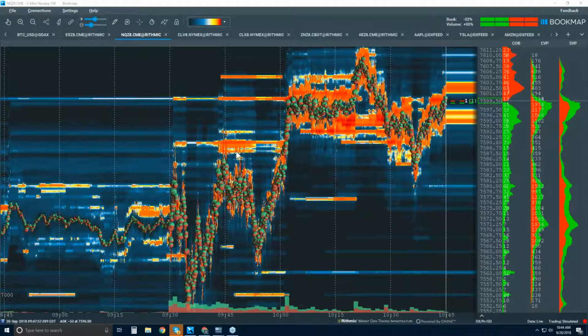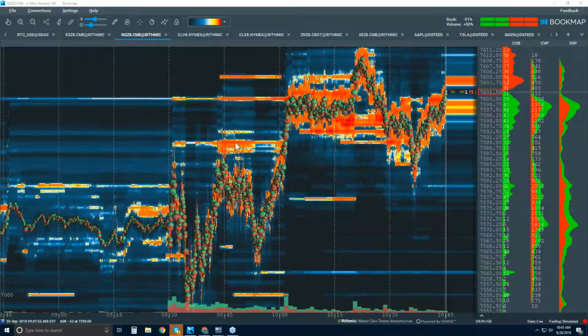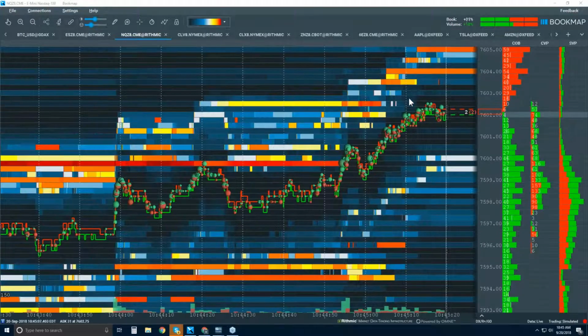This is occurring with price and outside of price. This is where they're bidding and offering. If it's above current price, they're on the offer. They want to be sellers. If it's below, they want to be buyers. So let's zoom into the current market here, and I'll define these elements.